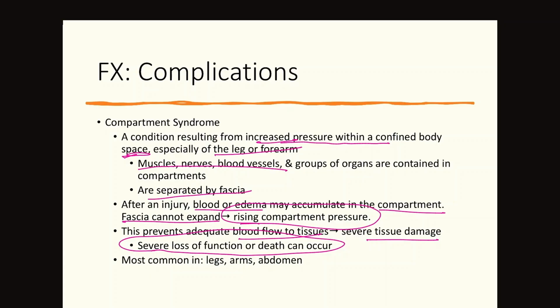Yes? Is this when they do a fasciotomy? Yep. I got some fun pictures of that in a little bit. Again, most common, legs, arms, and abdomen. So if I said a patient was in a car accident with a crush injury to the abdomen, in your mind, somewhere, start thinking, oh, potential complication, compartment syndrome. I need to worry about that if they have internal bleeding. Things start falling into place as you learn more diseases and stuff like that.